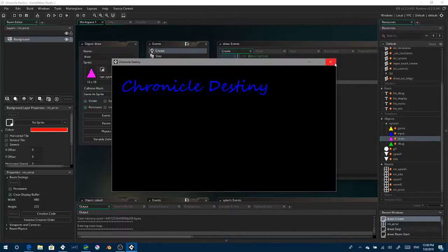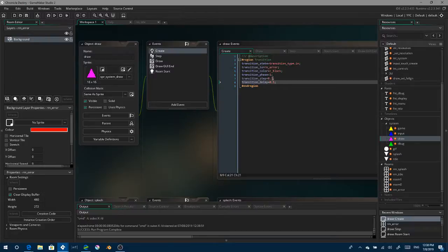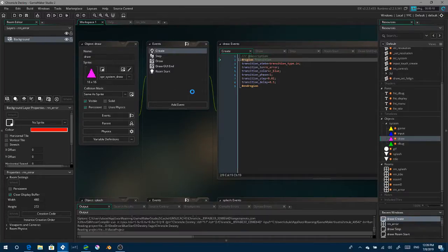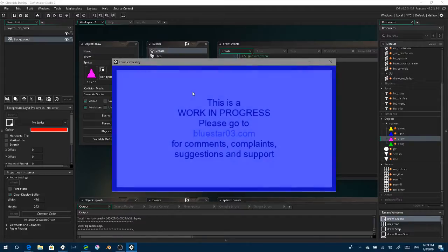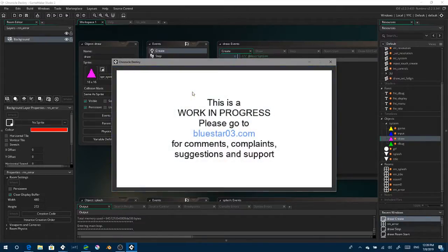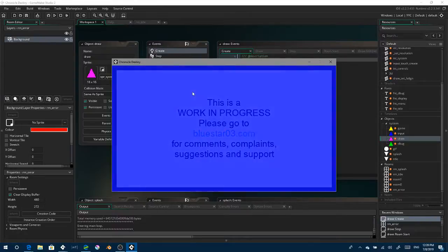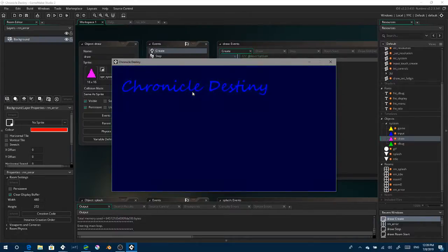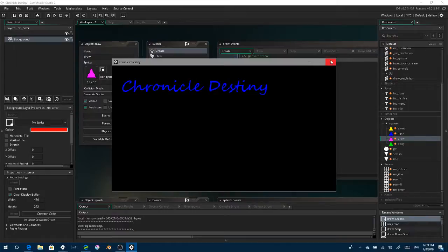Okay, it did fade. Okay, it's fading in. That's good. Okay, it works.